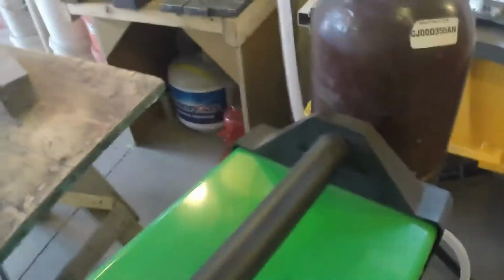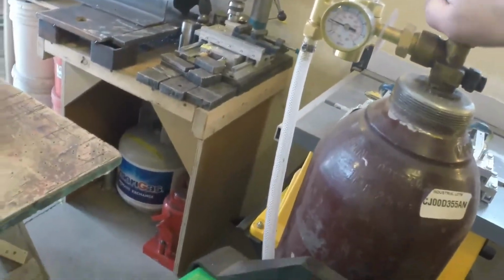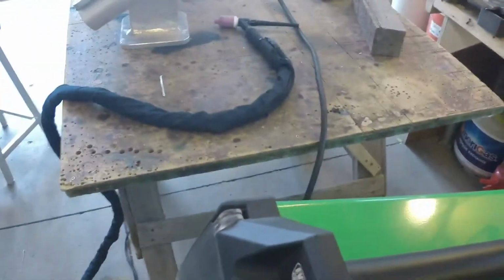So I was using quite a bit of gas. I don't know. I might use a little bit less gas. It's working well though, so maybe I'll just leave it the way it is.